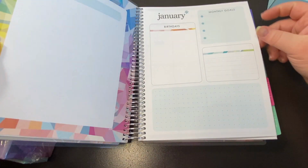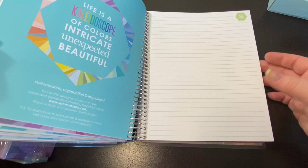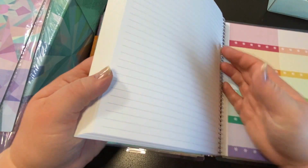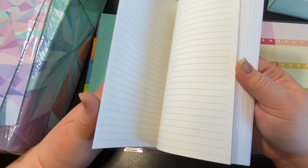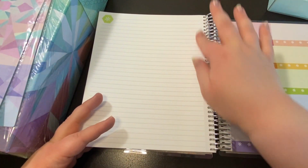This is 2020, this is January 2020. But I'm a crazy person, and so you have the rest of this year. And then for notes pages, I think I had them add in like 80 or something like that. I think I had so many pages added into this. And you can pick lined, you can pick productivity, dot grid. I think those are your options. So I did all lined. I was going to do productivity, but I decided not to. And these are perforated, which is really nice if you want to pull them out.